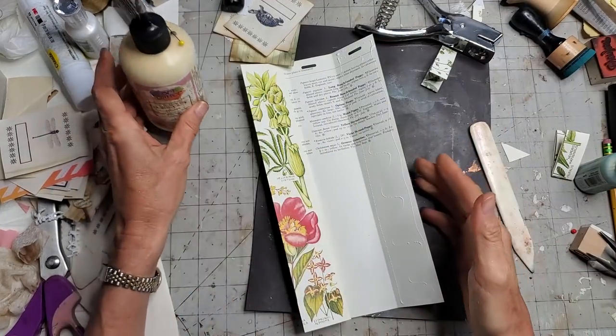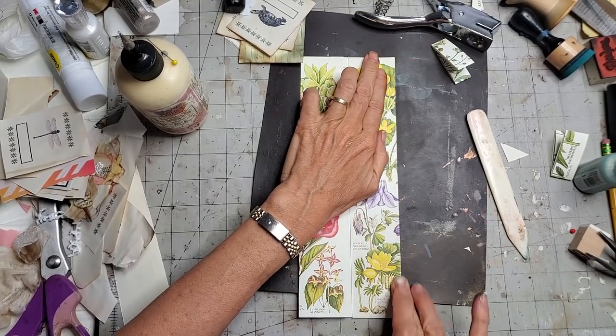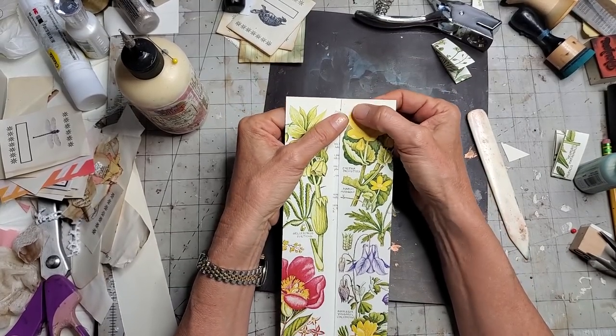This just distributes a nice thin flow of glue. There we go. All right. So that side is sealed. And I doubled up that side because I put the punch through. That's where the ribbons are going to go.